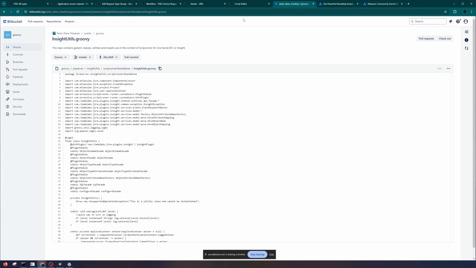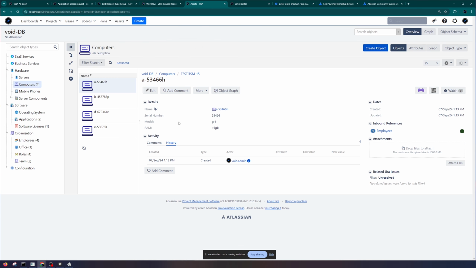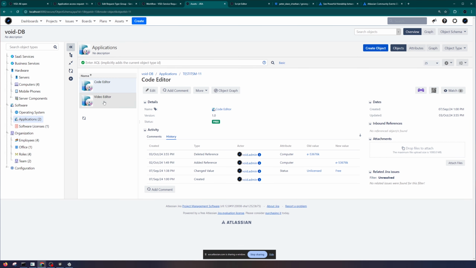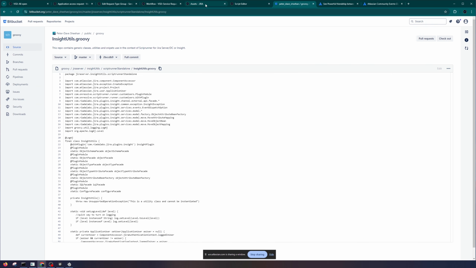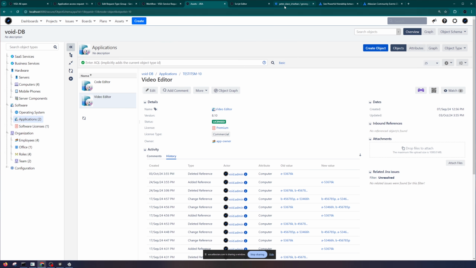If you want to fetch, for example, on the application or on the video editor, you select this object in your ticket, and from that ticket you want to fetch it with a class from Peter. Yeah, Peter is amazing, man. It saved so much time. A lot of developers save time with this class. So yeah, shout out to Peter.